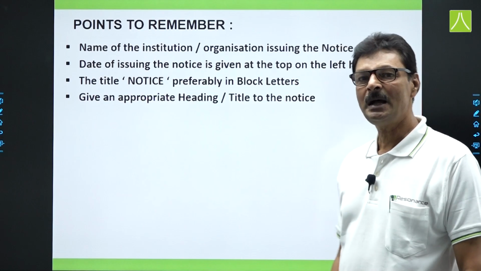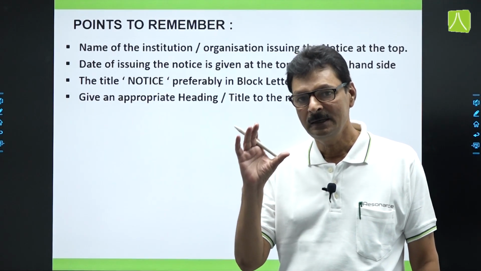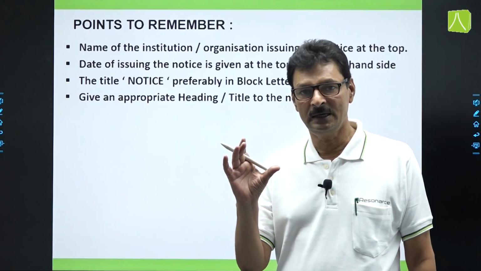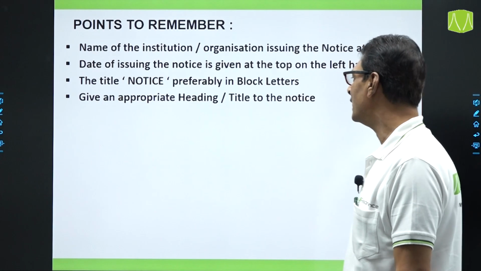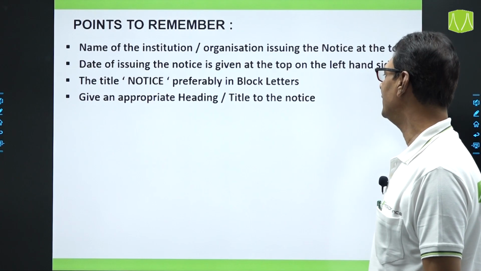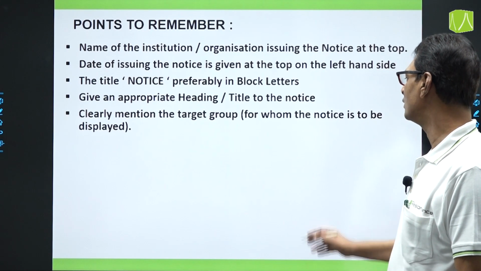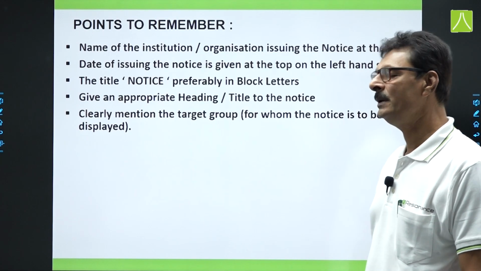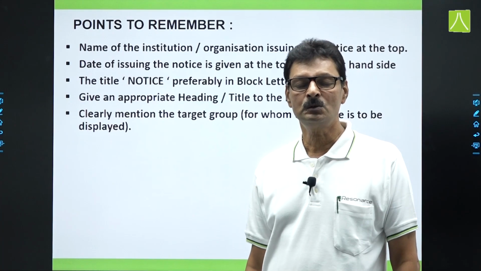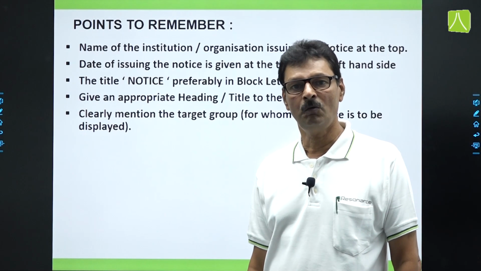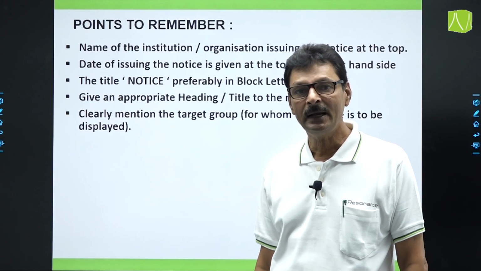Next, give an appropriate heading, title and eye catching title. रीडर्स को आकर्षित करने के लिए, to attract the audience, put up an attractive heading or the title. Clearly mention the target group for whom the notice is to be displayed. So, when we put up a notice, the answers to the WH questions are given: what, when, where, whom, why and so on.